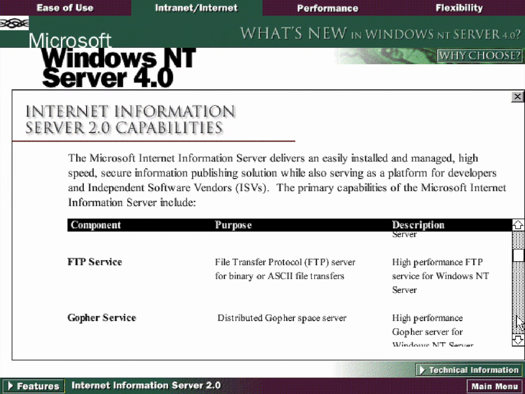IIS 2.0 provides easy navigation. Using the Windows NT Explorer, users can navigate traditional directories as well as web documents. In short, IIS 2.0 makes it possible to link virtually any client to any information source across any communications link.